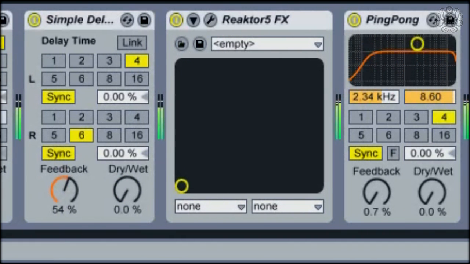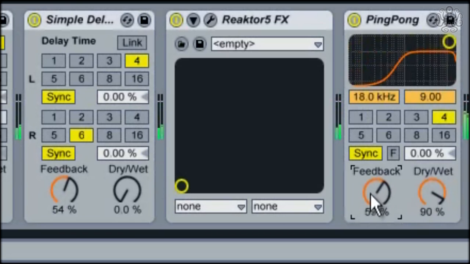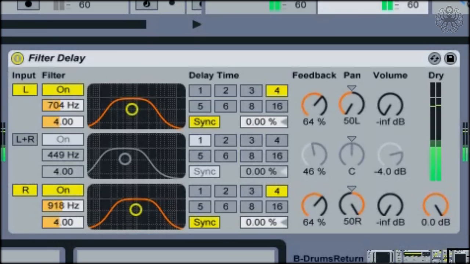After the fast effects, I have my main delay, which I use all the time. It has both the feedback and the dry wet automated, so I can always get a long feedback delay on the fly in case the sounds from the arrangement run out. After that, I have the filter delay, from which I automated the time. This enables me to create reverse and slowdown effects.